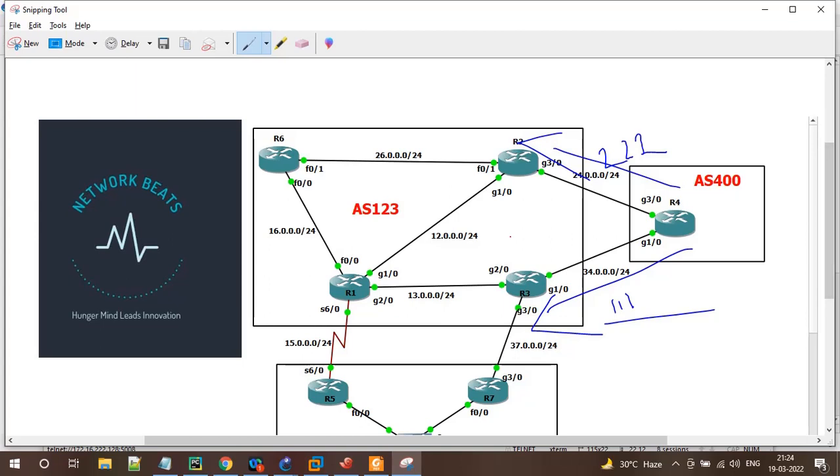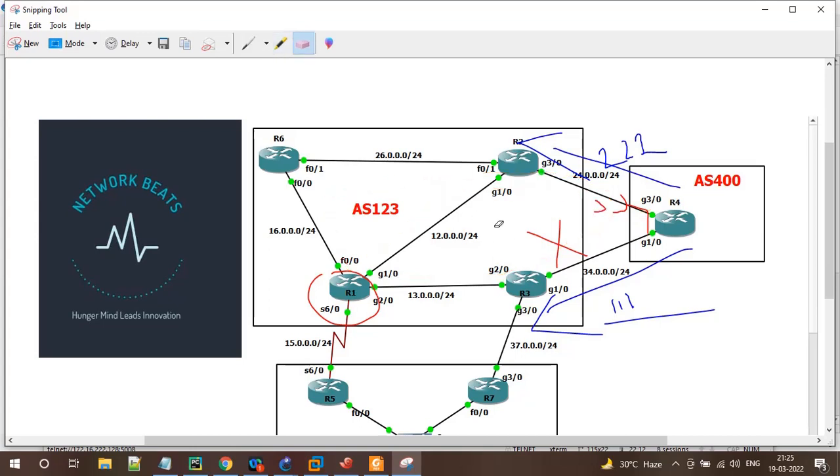Here my objective is that whatever traffic is coming in from R1 has to go via R3, and if this path is not available, then the other path should be used as a secondary path.